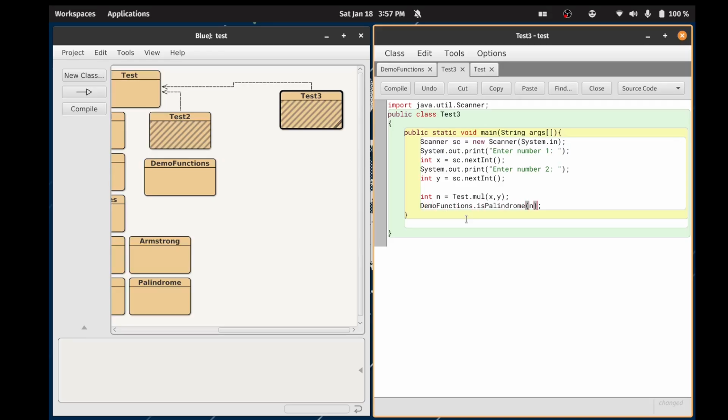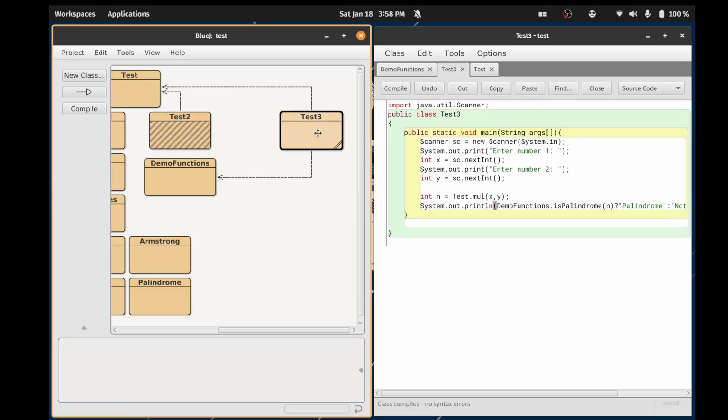If this is true, of course, then we would say palindrome, otherwise we would say not palindrome. And of course put everything inside system.out.println. Save this, compile this.